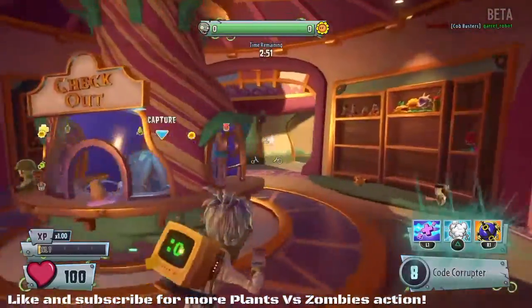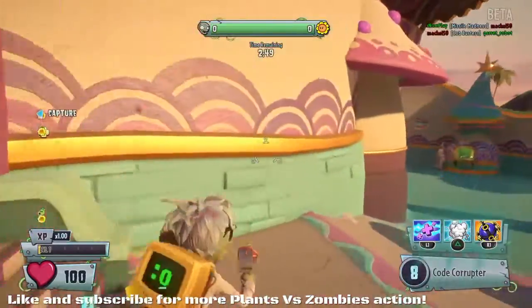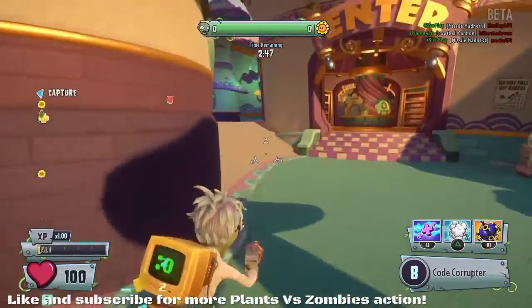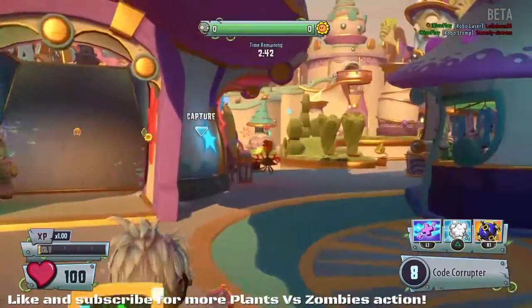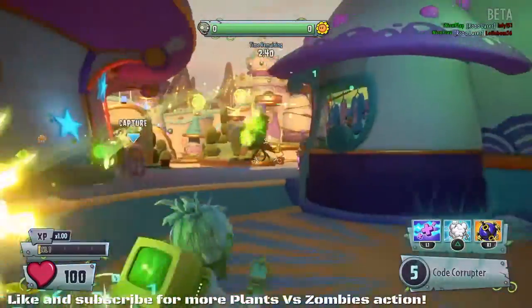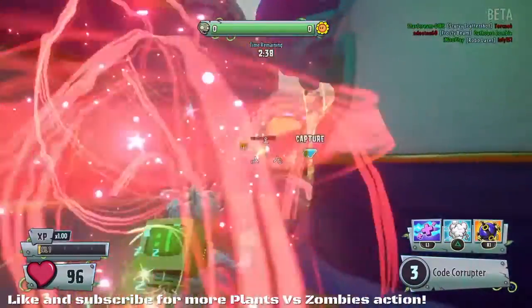I'm just going to try and flank around now, because I don't want to be going into the midst of battle trying to heal people. I know it's my role in the game, trying to heal people, but I can't heal people if I'm going to die.